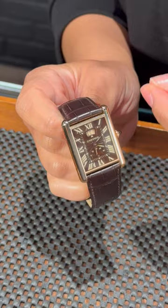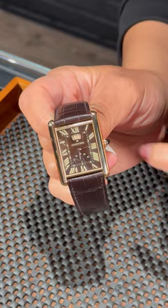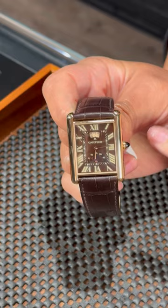The Roman numerals are lovely, and I also love the fact that you have that power reserve indicator there at the six o'clock position, and also your date wheel at the top — it shows the day before and the day after as well. A great collection piece here for you at SwissWatchExpo.